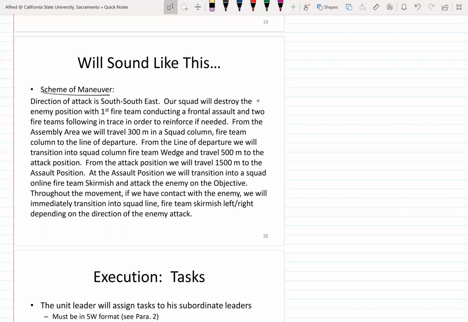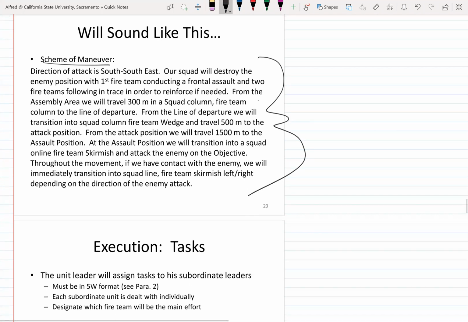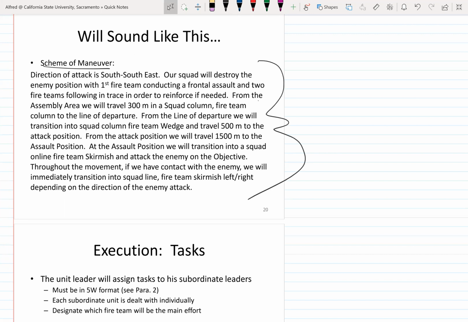That's a pretty fat statement. I'll make sure to give you guys this PowerPoint. It covers everything, I'm pretty sure. This is another thing I'm not entirely sure on because I can't find a better source, and I found conflicting sources. I'm not sure if it goes assembly area, attack, line, assault, objective, or if it's a different order. And at OCS, I never was asked, so I don't know. I'm sorry about that, you guys. I can't tell you.